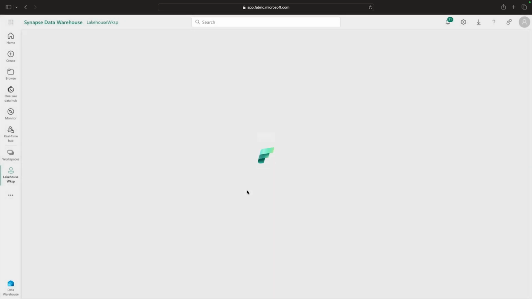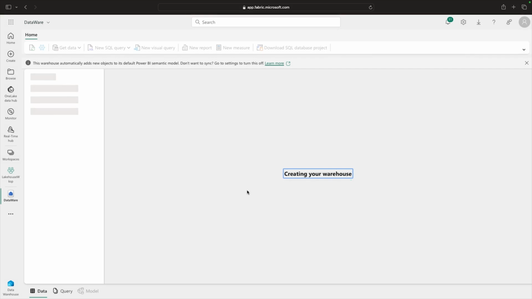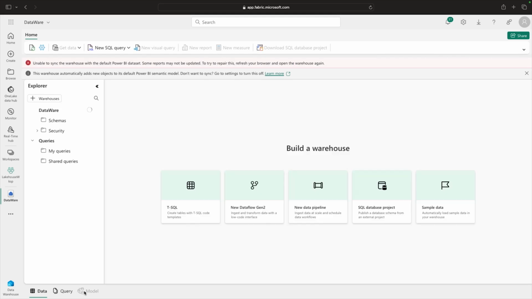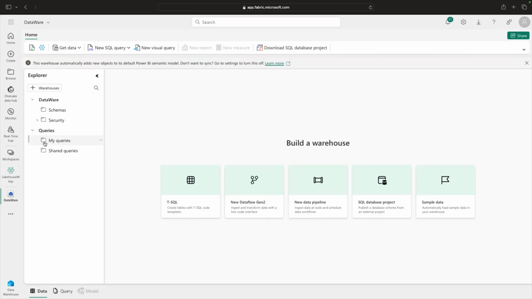Now, the interesting thing here is once this comes up, you'll see it has a very similar experience to the one you've been used to working with in Lakehouse, especially when you've been working with the SQL Analytics endpoint. You can already start to see down here at the bottom, we've got a data view, a query view, and a model view. We'll have the ability to create our own queries and share queries. And we've even got the ability to define schemas. We'll have, of course, a DBO schema, and then any additional schemas from there, as well as security layouts. Again, much like traditional SQL servers and SQL data warehouses that you may have worked with in the past, but with this new, more Fabric Lakehouse UI and UX experience.